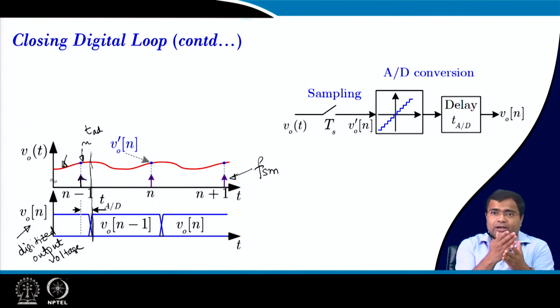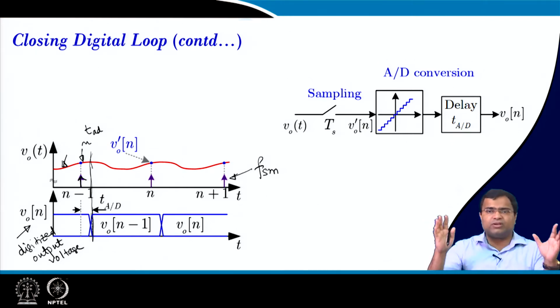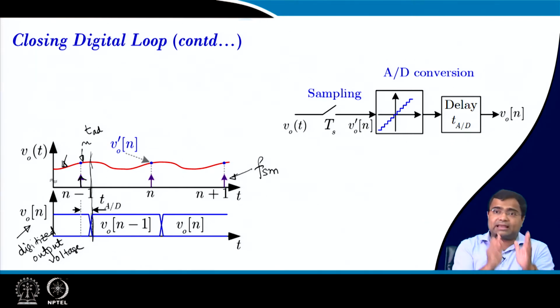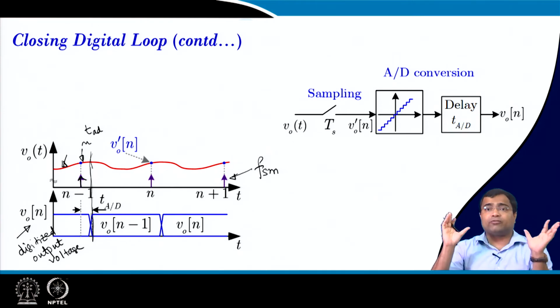So, if you sample at a lower rate, naturally the conversion time will increase, and this depends on the type of ADC. Suppose you are talking about the pipeline ADC, that pipeline ADC delay will depend on the number of pipeline stages and the clock at which you are sampling. So, all this will be discussed when we talk about A to D and D to A converters. But here we should remember this conversion time can be much larger than the switching cycle if you use a low power A to D converter.